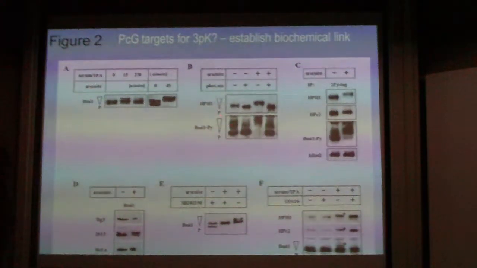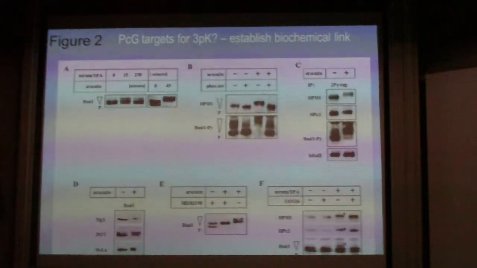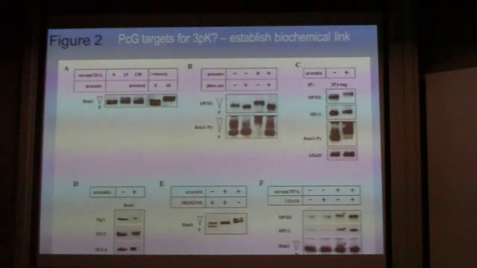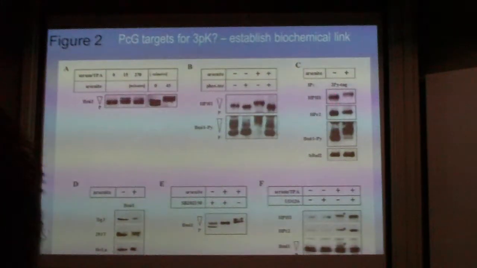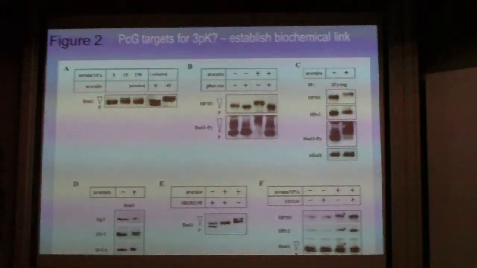Cool. Step one. We quickly show here in a similar experiment that we're dealing with phosphorylation, the IB BMI and its co-interactor, HPH1, and we mix in a phosphatase and we see that the migration speed is restored again, so yep, it's phosphorylation. And then we show here that there are several proteins that actually become phosphorylated downstream of P38 signal. It's HPH1, HPC2, BMI itself. It doesn't seem to happen much to Ring1B or RNF2. So apart from the fact that we see that there is some phosphorylation, apparently other proteins are not phosphorylated. Ha! Might be differential regulation.